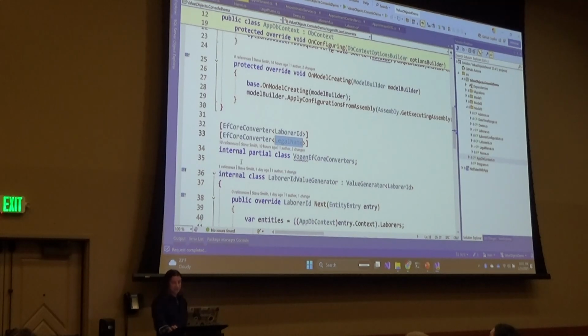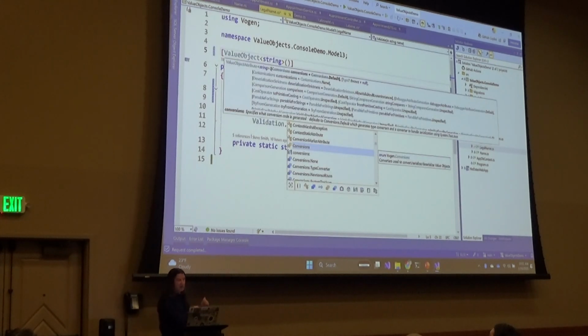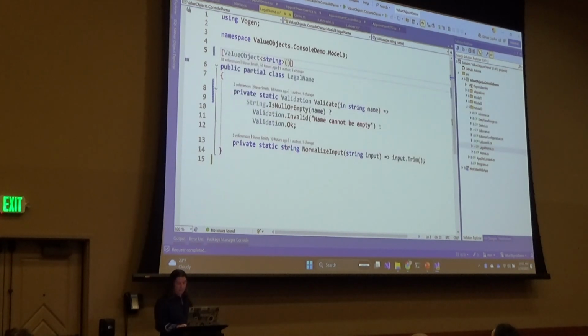The other place that you can do that, if you prefer, is right on this attribute. You can pass in here and say, here's my conversions, and my conversions include JSON serialization and Entity Framework Core and whatever else you want. There's a whole bunch of them that are already in there by default that you can use. So probably whatever way you need to pass these things around, it probably exists.